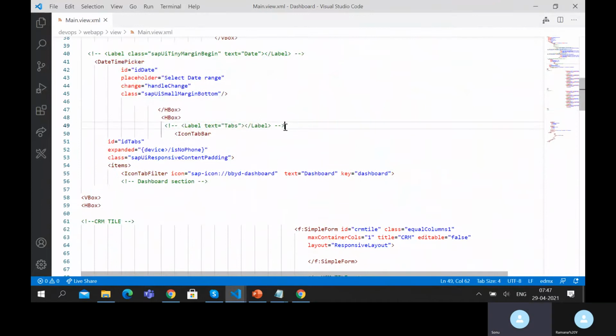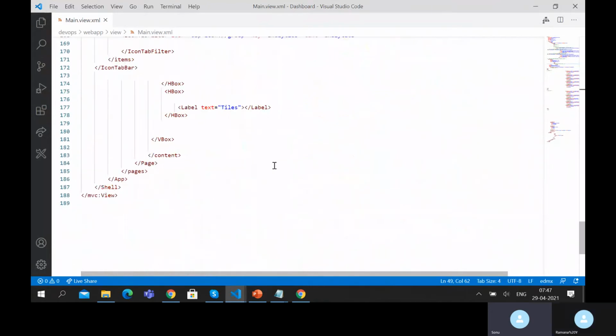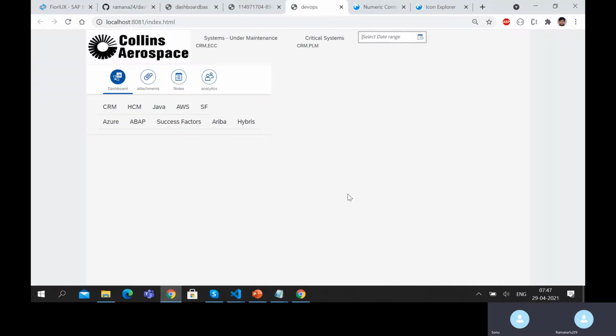I think it was at the bottom, I guess VBox or something. Yeah, here. So our icon tab bar we added at the bottom. We have it.